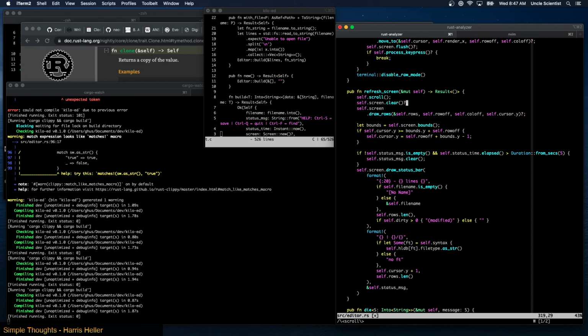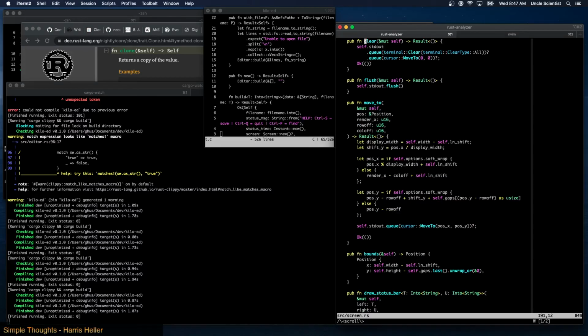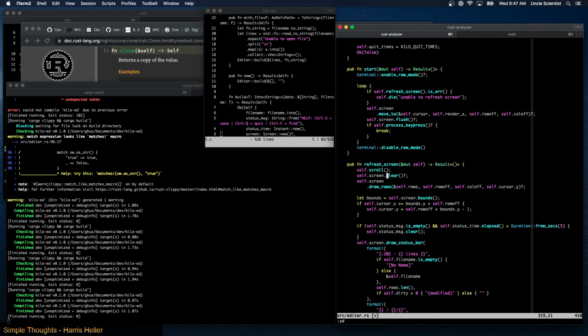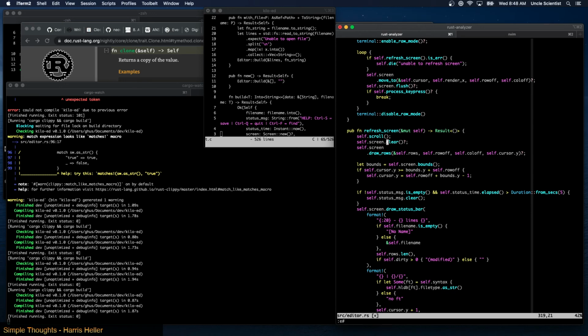Self scroll, self screen clear. Maybe we can make it part of the clear, right? And we can just pass in the row offset at that point.